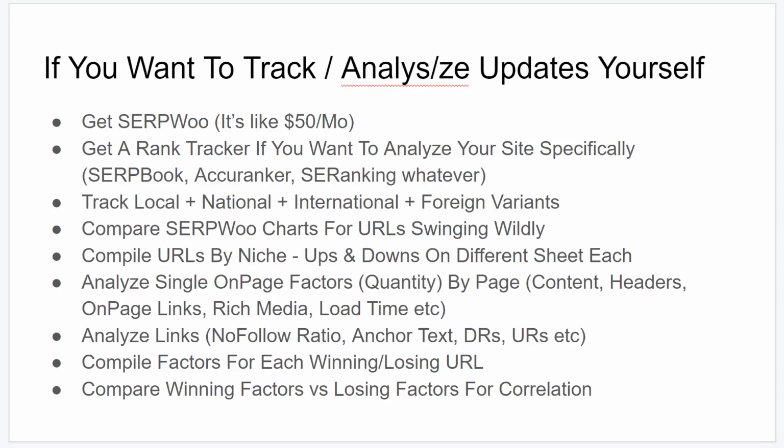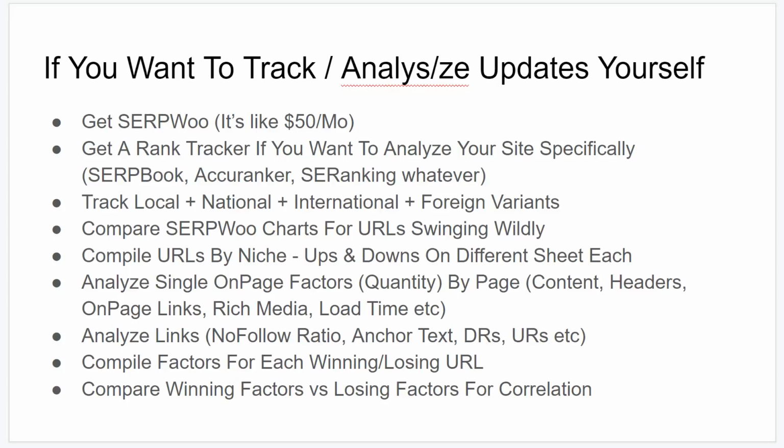This is outbound and external that are marked differently because they're generally analyzed as different things. Rich media, this is things like images, video inserts, SoundCloud embeds, etc. Load time, this is obvious, etc., etc. And then you want to analyze your links, so your no-follow ratio to your do-follow ratio, if you think do-follow is a word, etc. That's been a whole debate in the SEO community recently.